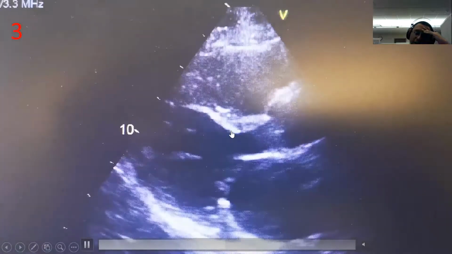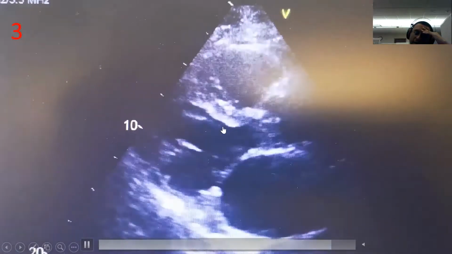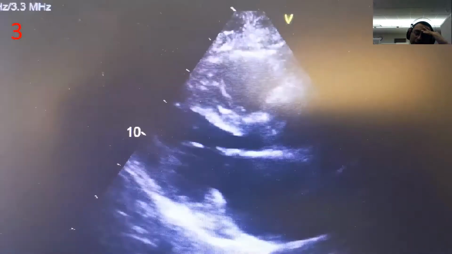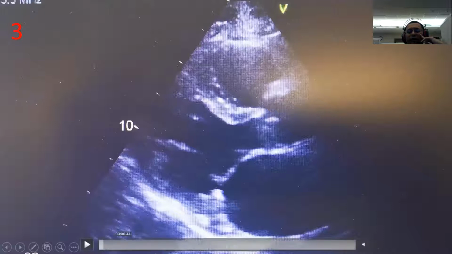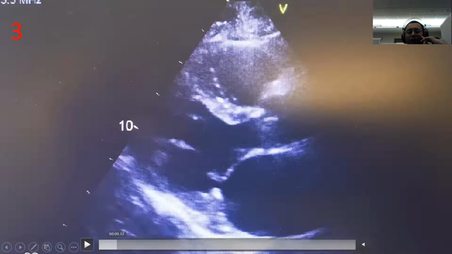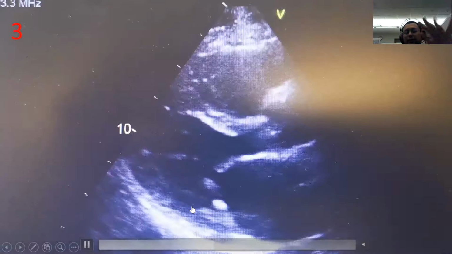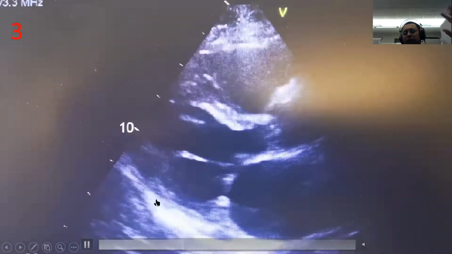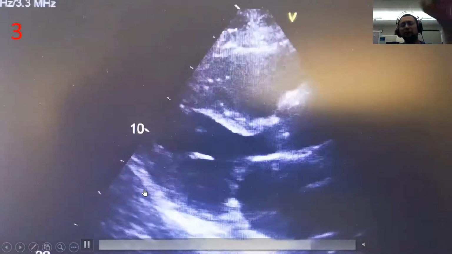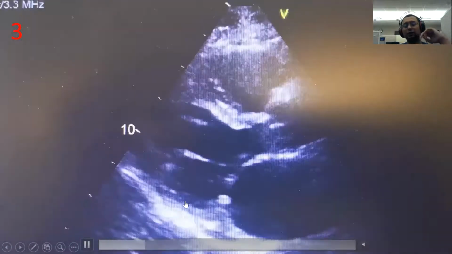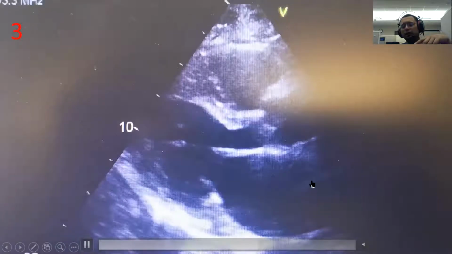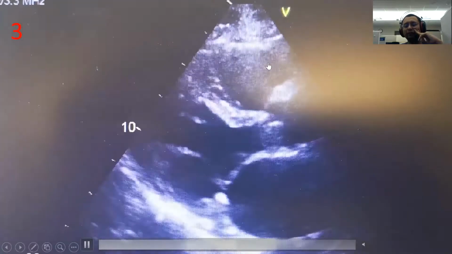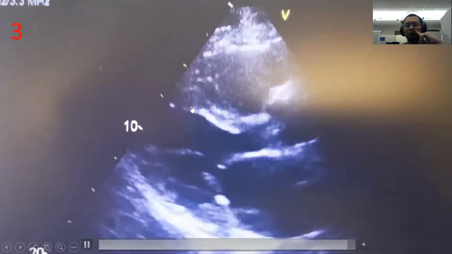Celine, what is the name of the segment of the wall here? So what is this? Anteroseptal. Yes, good. Whenever you see it, it's easy to remember. The way to remember is to remember three segments: basal, mid, and apex. Anytime you comment on an echo segment, it is always either basal, mid, or apical. And if we want to think whether the septal wall is involved, always look at the side. If you can see the right ventricle at the side, that's always a septal wall.